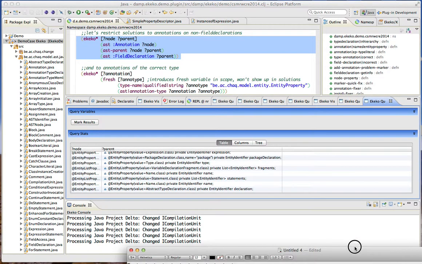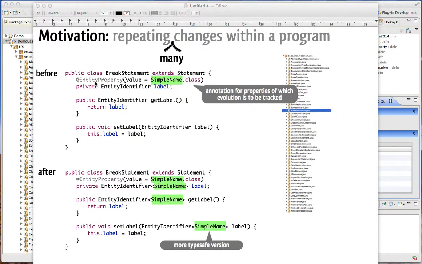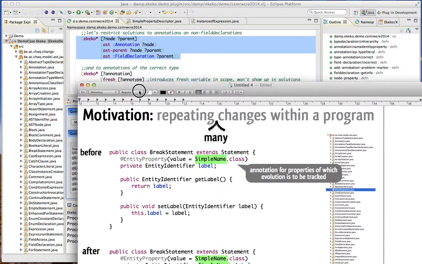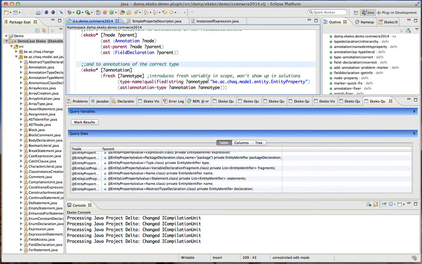We are supposed to only change this particular annotation, this add entity property annotation. So let's just find it by its fully qualified type.